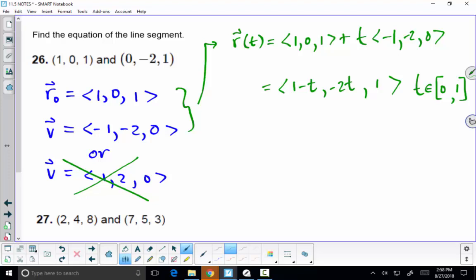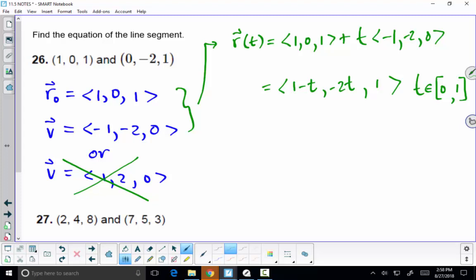That's kind of what was in my mind last time when I said if you plugged in 1, you would get v, but that's not how it works. When you plug in 1, you get the terminal point of your direction vector. So that restriction is all we have to do. And that restriction will always give you a line segment from point P to point Q if you don't scale v.